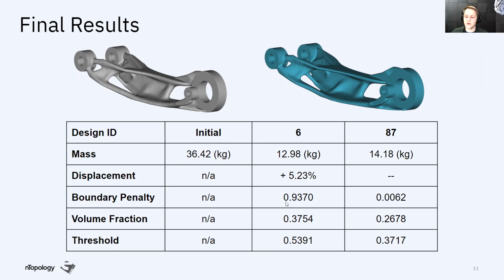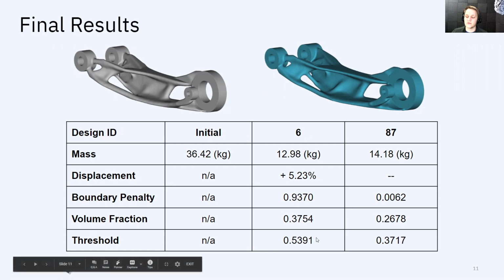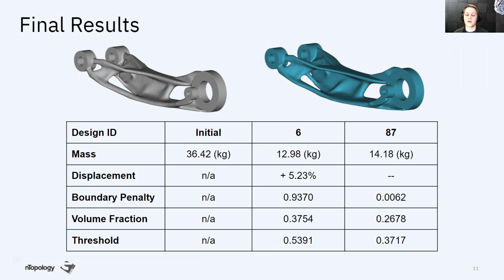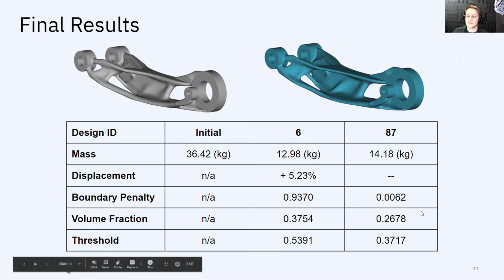And you can see I'm showing you just how different my input values were to get to these two different results. And this is the idea. I didn't have to manually change all of these different values to get to my end result. I probably would have never zeroed into anything close to these values here. And that is the power.